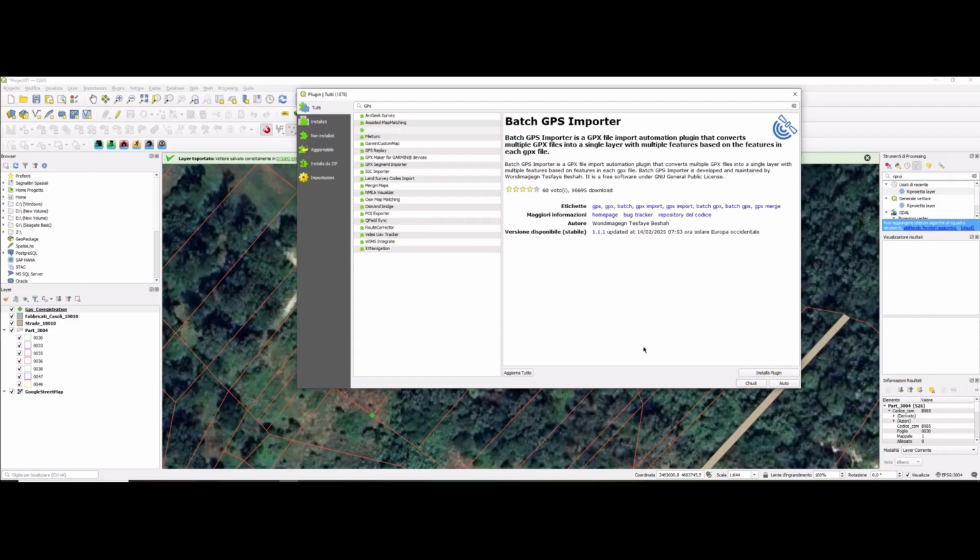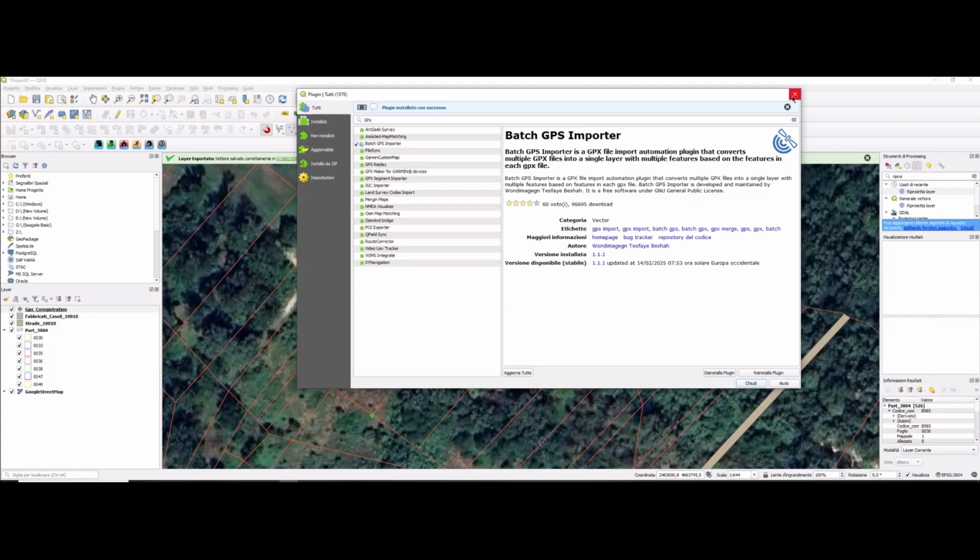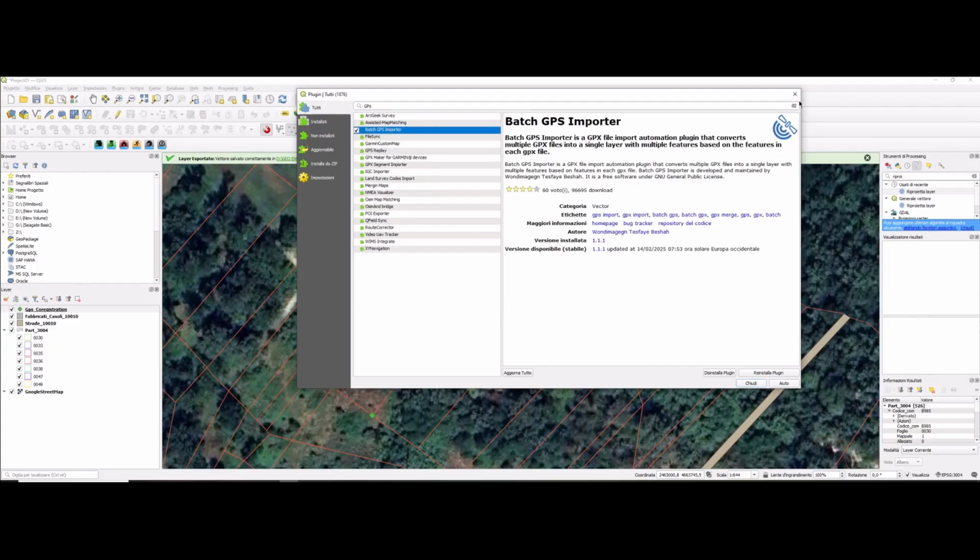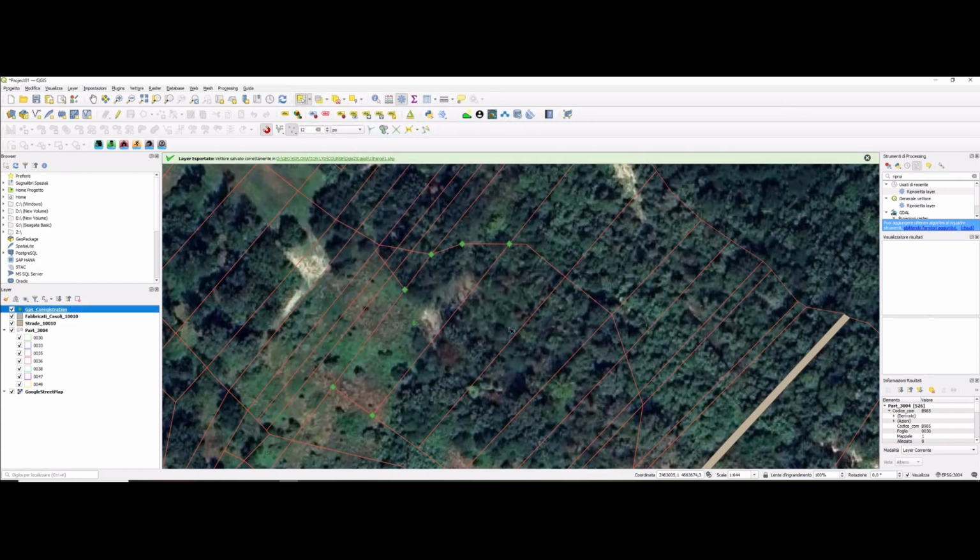You can install it easily, and through this you can start importing these points.